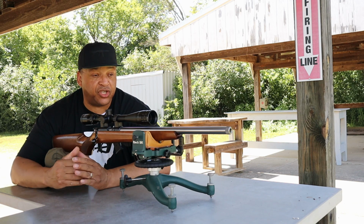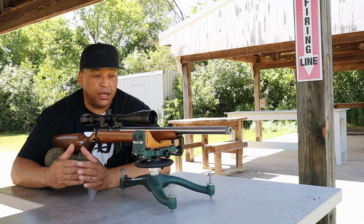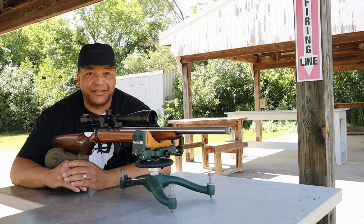So, yes, we are changing ammunition. Yes, the barrels will be clean in between the changing of brands of ammunition. We're going to put them down on target. Enough chit-chat. Let's get to it.